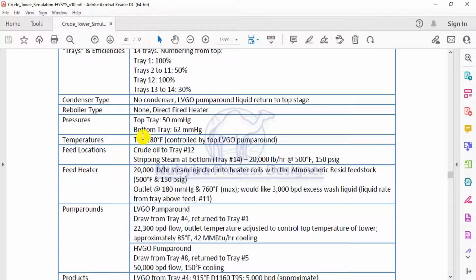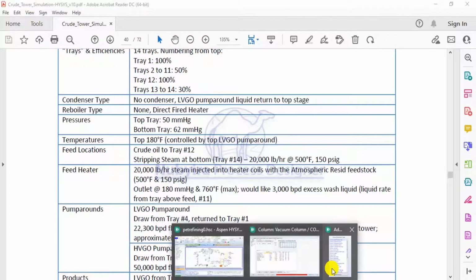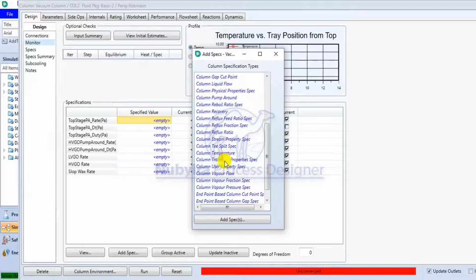You understand? So I'm going to be making a temperature spec of 180, trying to get the temperature of the top stage to be 180. You understand? Once the temperature of the top stage of the column is 180, then I'm closer to the solution of the column. So I'm going to be doing the temperature spec first.